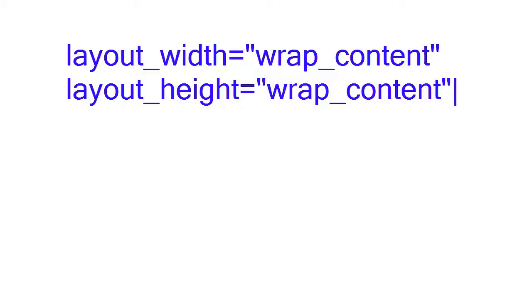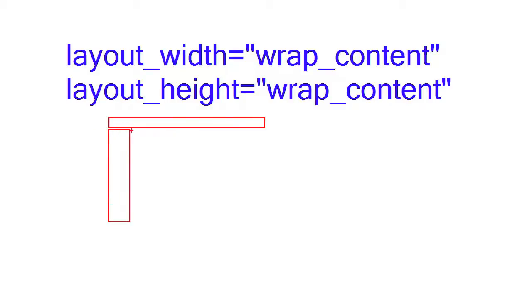So you can start mixing and matching these together, and you'll eventually have maybe a layout that has one of these and something that has one of these, and then you have another one of these, and before you know it, you're doing a fill parent, and you can start combining these views and stacking them over and over and over. So each thing that you put inside of the screen, be it a button, be it a layout, be it anything that derives from view, you have to put a layout width and a layout height attribute on it.